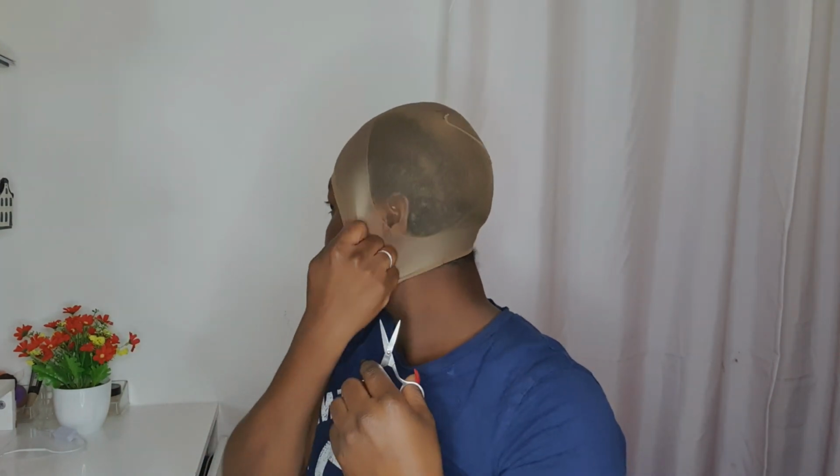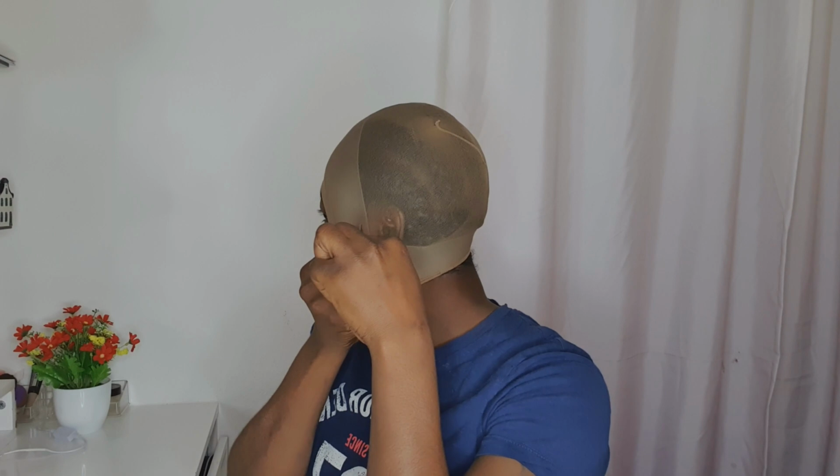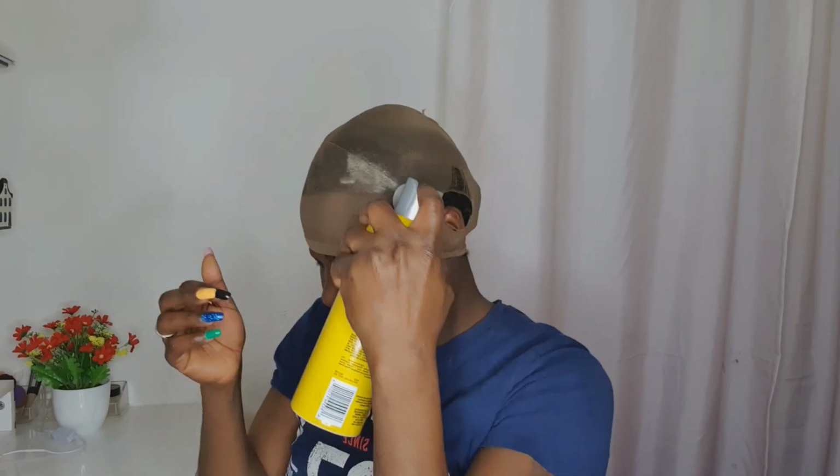So today I will be gluing my frontal. I place the cap on my head, then put a little bit of a hole for the two ears so that my ears can hold it down. Then I will spray Got2b glue around where I'm going to glue the frontal. After spraying the glue, I will dry it with a hand dryer on a cold heat, not too much heat.